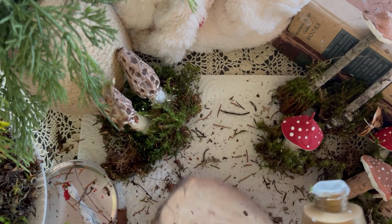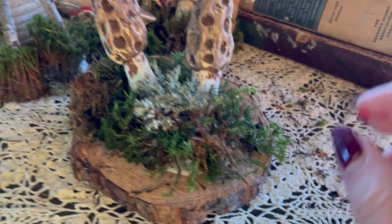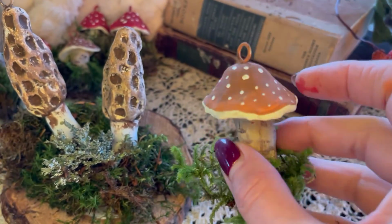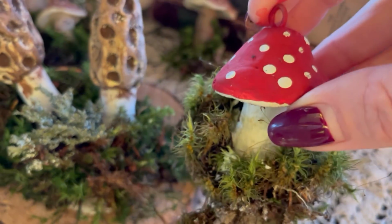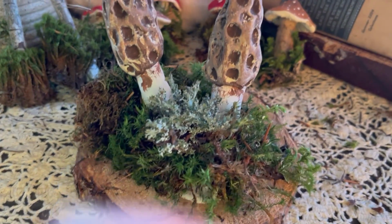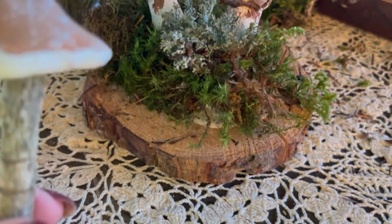After all the painting is finished, I added some moss and I glued down with tacky glue my mushrooms into the wooden disc and added the moss, and I thought that it would be cute to put around the bottom and the base of each of the other mushrooms, and it did turn out so cute. And I just love how the real dirt and stuff is still stuck on top of each little bits of moss.